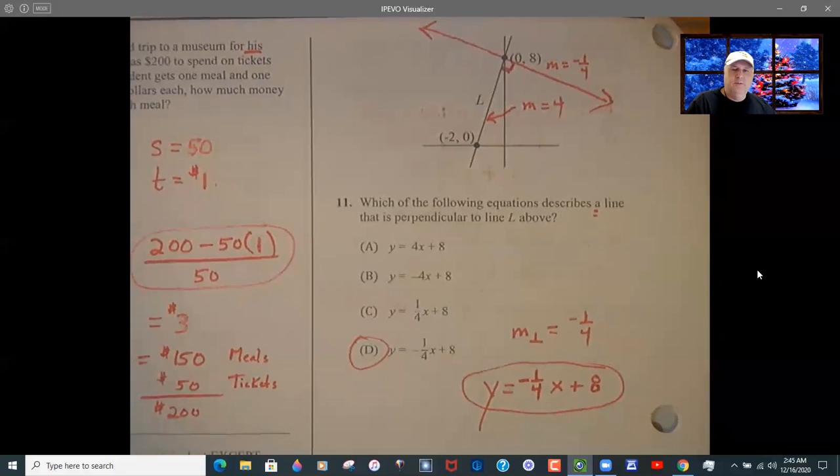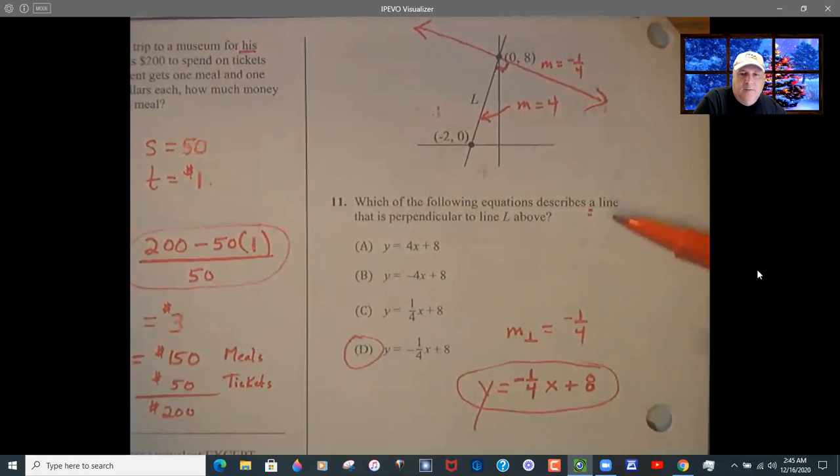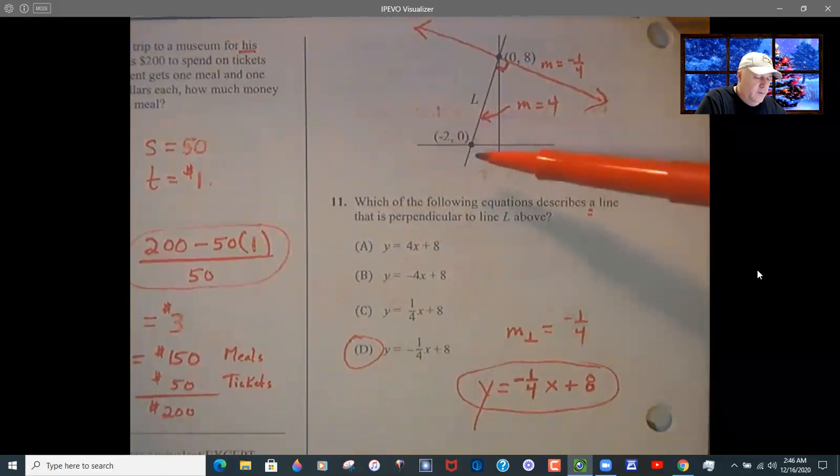These are the solutions for SAT practice test number 2, 11 through 20 on the no calculator part, which corresponds to assignment 11 in test prep. Okay, so problem 11 is getting at the notion of perpendicularity. There's a nice long word for you. And so you need to look at the slope of line L.